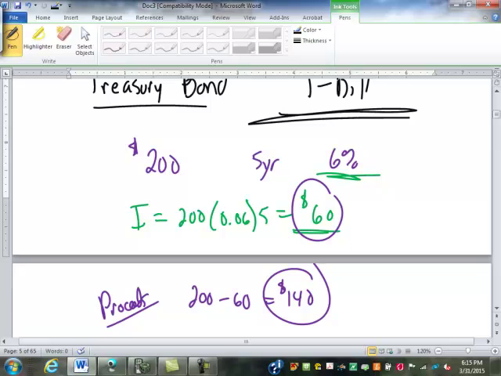Any questions? Okay. It's 5 minutes early, but that's a good time to take our break, because when we come back, we're going to talk about discounting a note, which is kind of a long process, so I don't want to start it right now. So let's take 10 minutes or so. We'll come back at like 6:25.